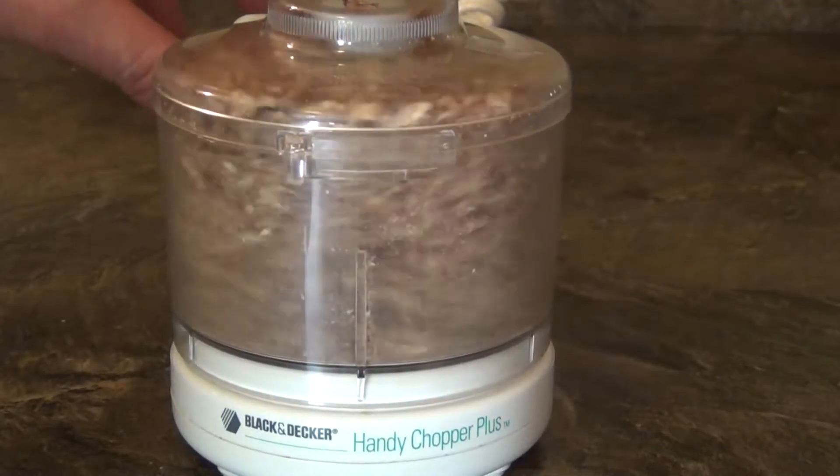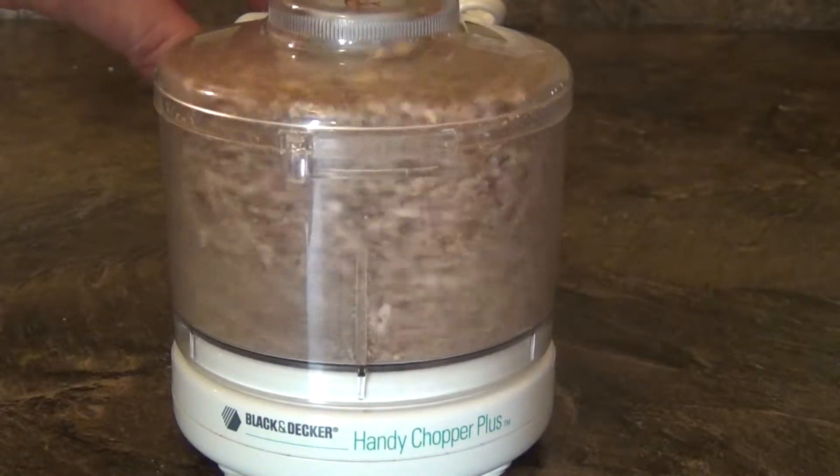The first thing we're going to do is I'm preheating the oven to 350 degrees. We have to take the pecans and we're going to chop them — one cup worth for four chicken breasts. Since I'm going to be doing six chicken breasts, I'm going to do a cup and a half.